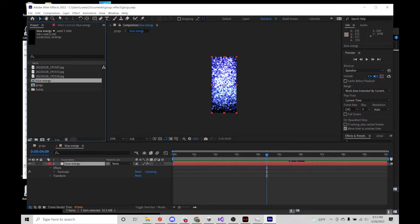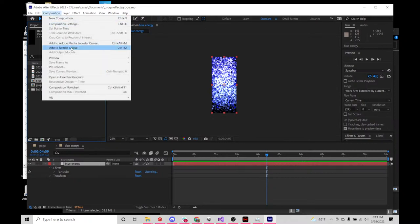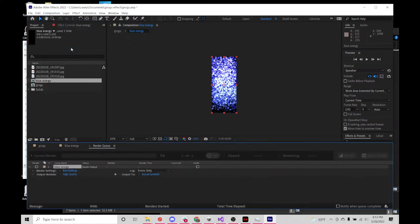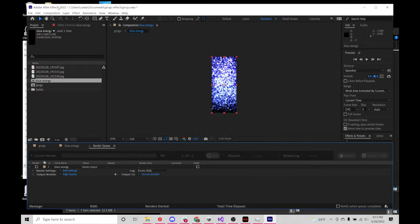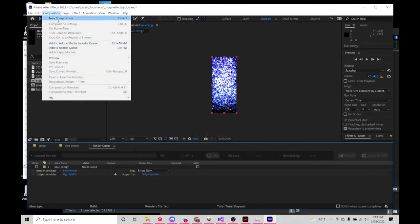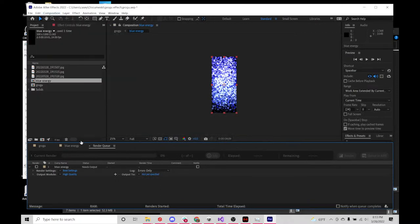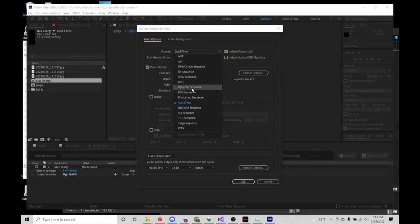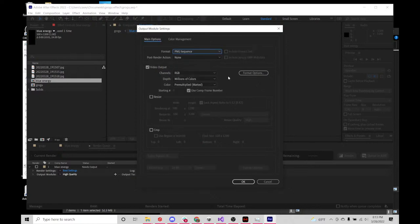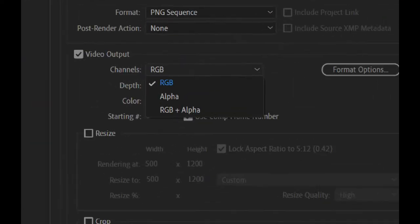I'm going to go to blue energy. I'm going to say composition, add to render queue. And we're going to render an image sequence, right? So instead of going to composition, add to Media Encoder queue, I'm going to go to add to render queue. And in here, we can say that we just want a PNG sequence. There we go.